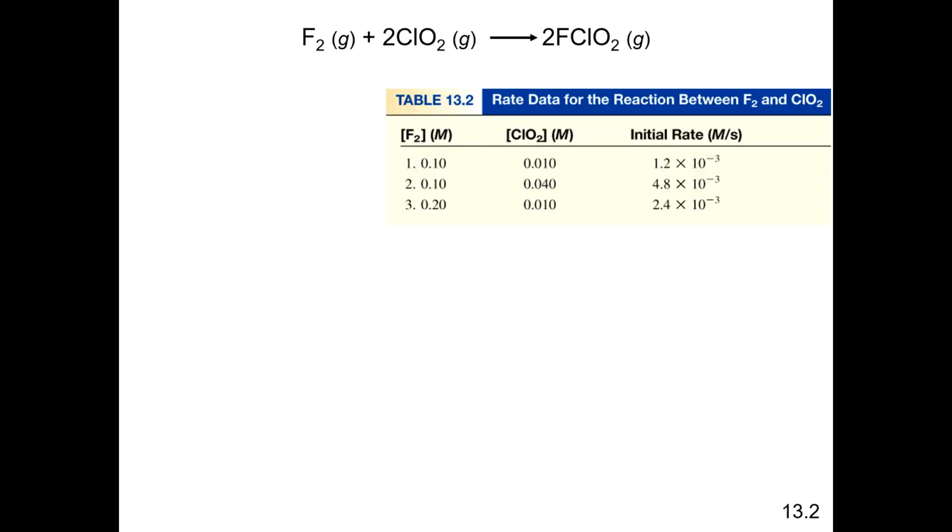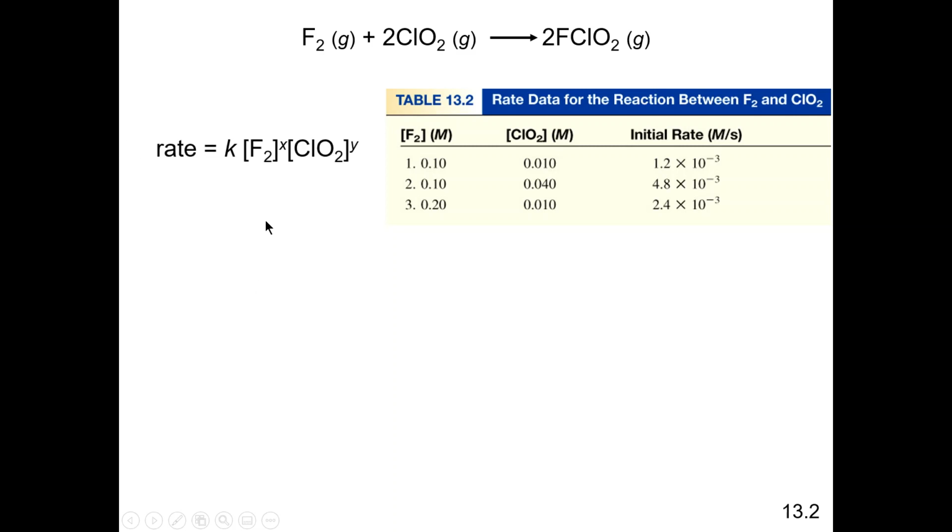Okay, so just to illustrate how this applies to actual reactions, I want you to consider the reaction represented by the equation shown here. And below that, you see a data table. So somebody did this reaction using different concentrations of the reactants, and they determined the initial rates of these reactions, which are given over here. All right. So this is the type of data that we can use to determine what the rate law of the reaction is.